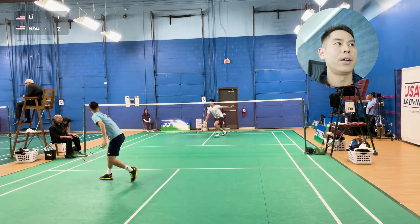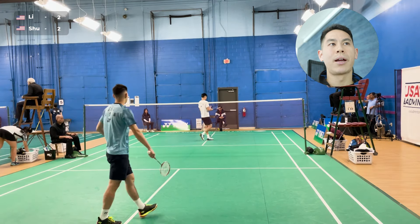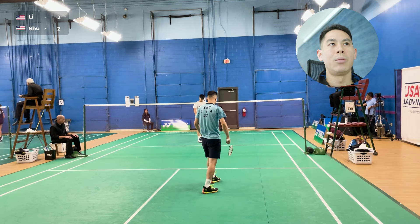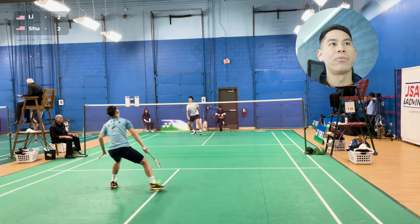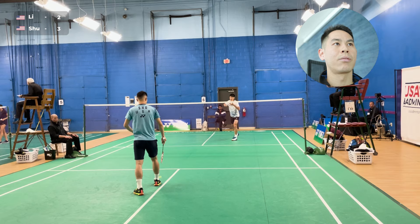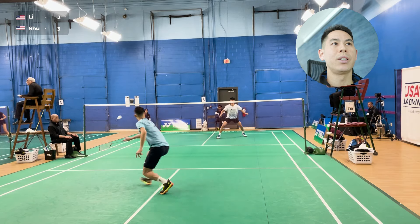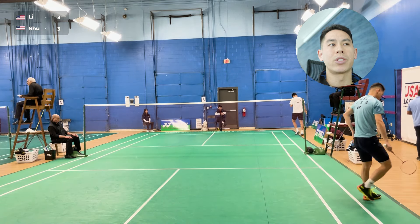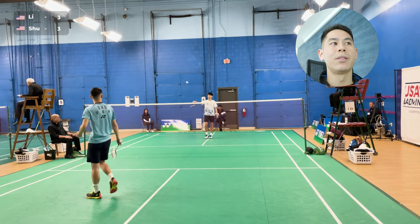A little unforced error right there off of a cross court drop. My strategy this entire tournament was to really get into longer rallies and play a more consistent game. Here you see a good quality forehand lift catching him flat-footed for a reverse cross drop. A little bit of high serve but it pressures me. I go to the overhead again to his backhand corner, which he gets me again with a straight smash — that turns out to be a very effective shot for him in this match.